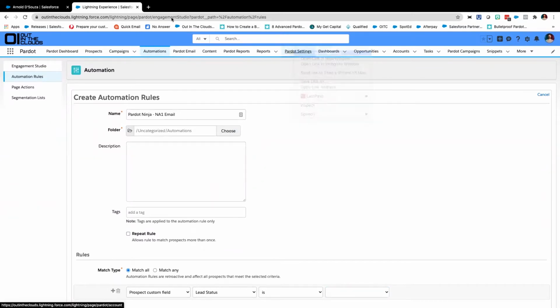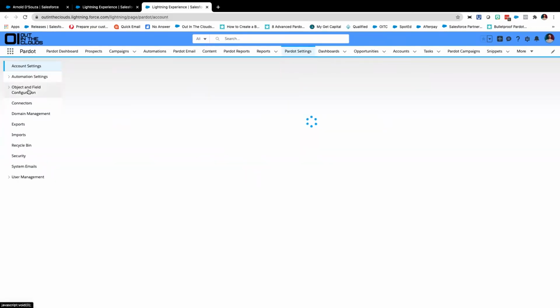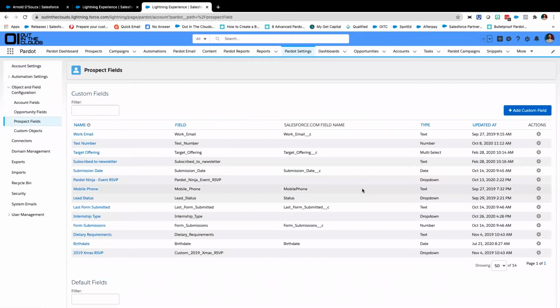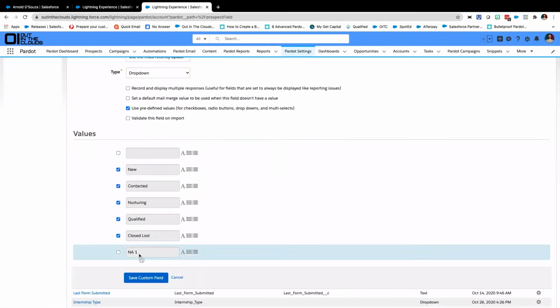So I'm going to open Pardot settings in a new tab. I'm going to go into the prospect fields, into lead status. And you'll see here that it does appear, but it's not activated. So that's what happens when you create a pick list value in Salesforce.